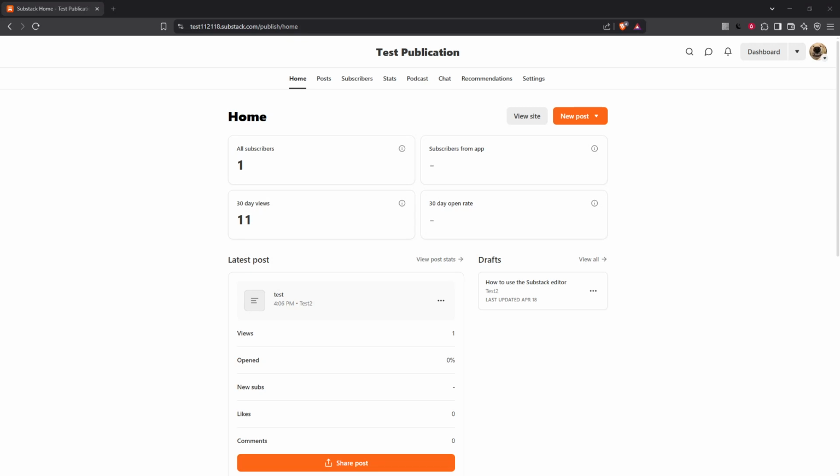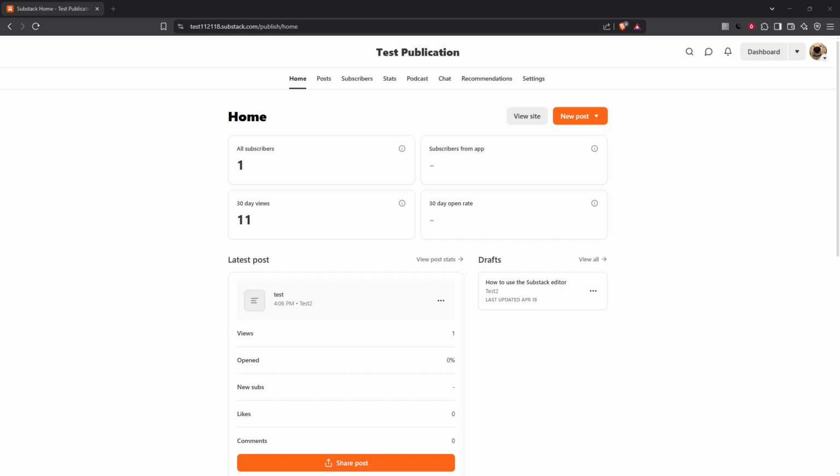In today's video, I'm going to teach you how to delete content on Substack. Whether you're new to Substack or simply looking to manage your existing content, learning how to delete posts, drafts, comments, or even your entire publication can be crucial. Let's dive in and walk through each step together so you can handle your Substack content with confidence.